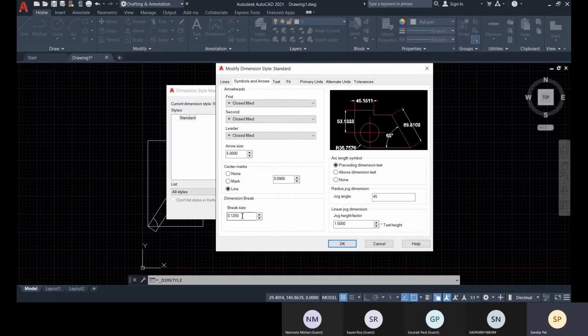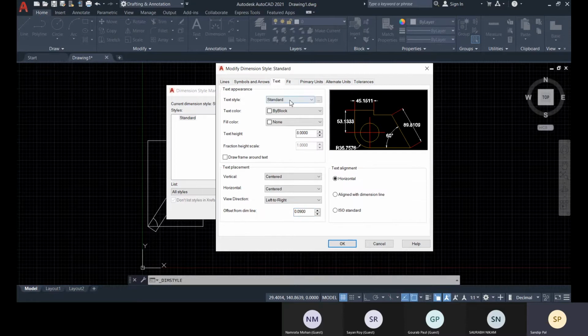That is provided from here, 0.1250. Okay, and next is arc length symbol. Here you see preceding dimension text, above dimension text, which you can choose. And the radius jog dimension and jog height factor are provided.